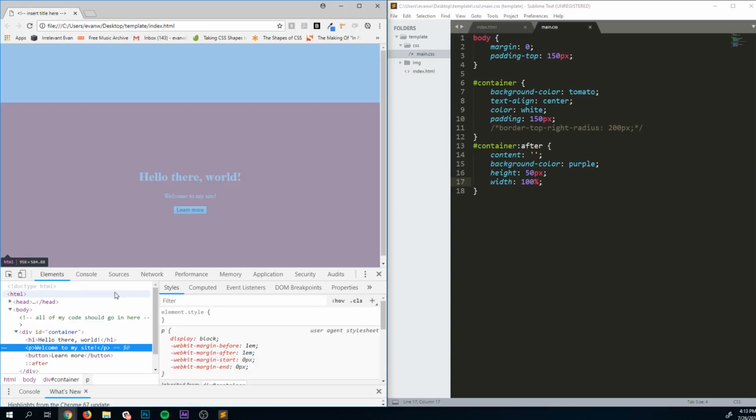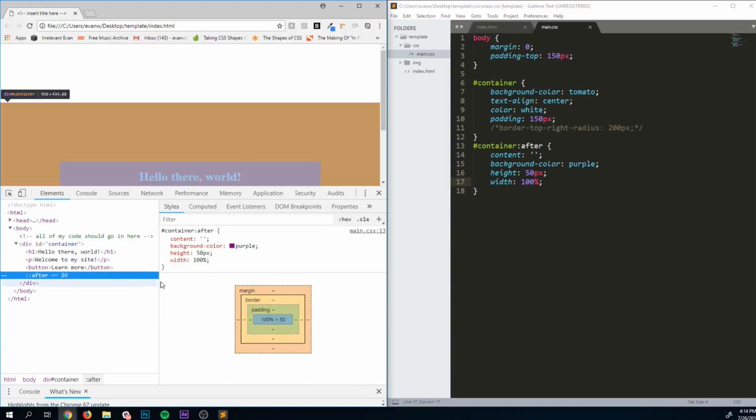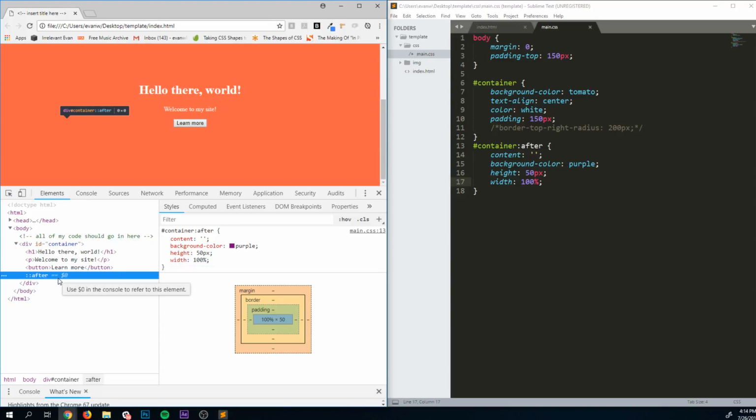But if I jump into my inspector, you see that double colon after right there? That's our after pseudo element, believe it or not. Our CSS is working on it, but we're still not seeing it. Okay, but we'll get there.